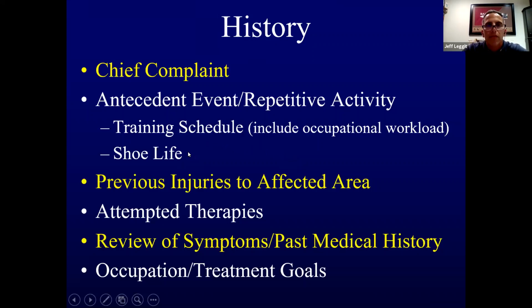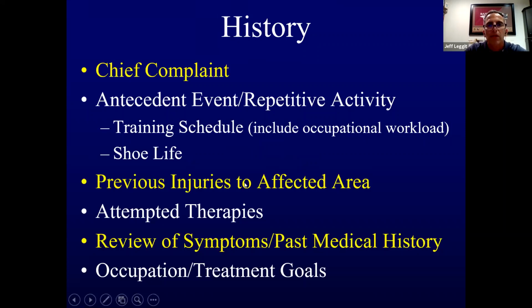And again, take a good history of shoe life. The rule of thumb is, every year or so you need to change your shoes, and every 300 to 500 miles. Obviously, there's more to that depending on what type of striker you are and what kind of terrain you're running on, but you need to take a good shoe life history.